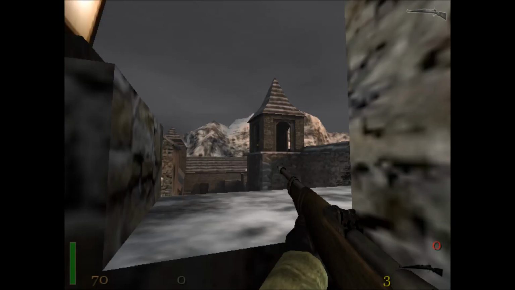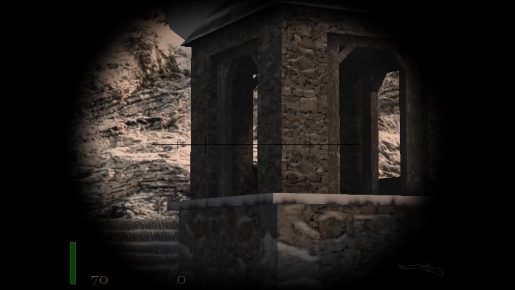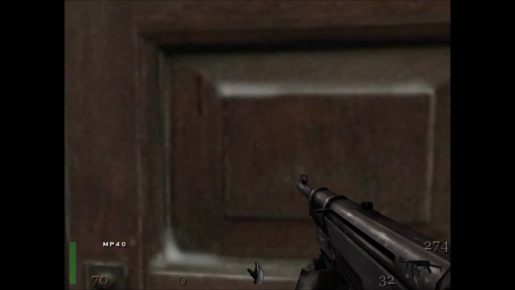Oh, maybe I can... Oh, I was going to say maybe I can pot shot him. But having said that, I can only see his arm. So, that's not going to happen in all likelihood. Oh, maybe now. There we go, got him. Lovely. Lovely jubbly.